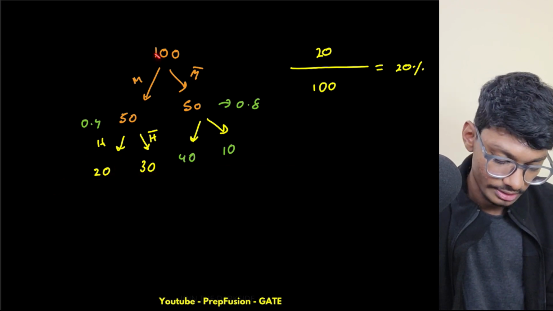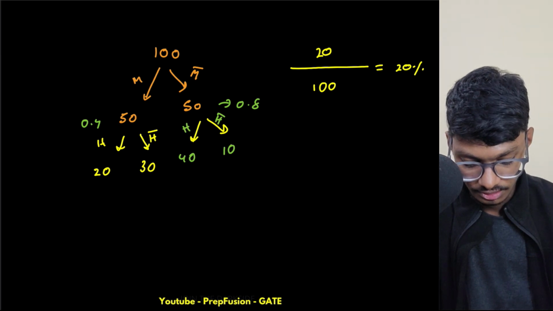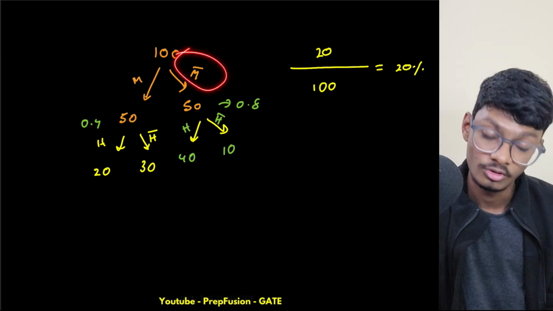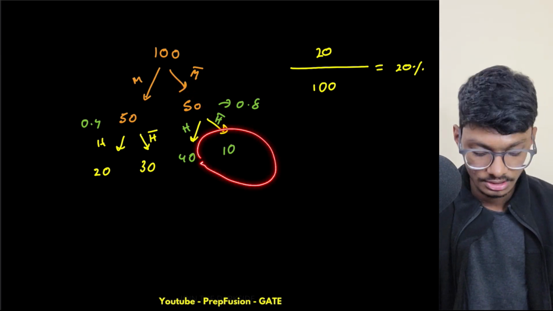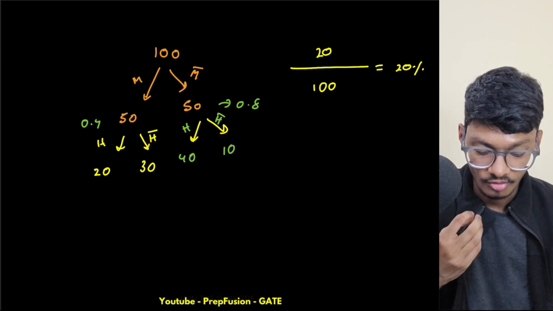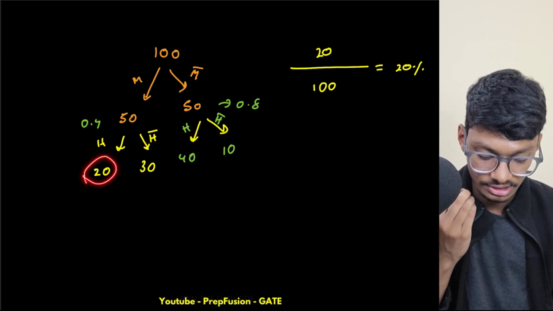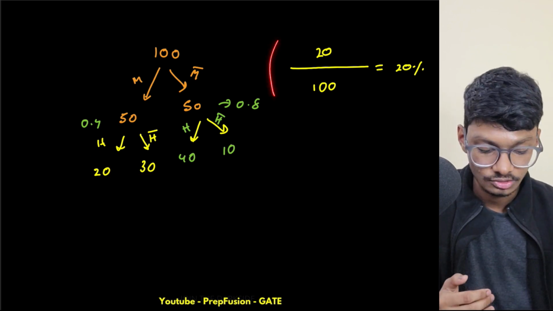So here what is this telling us? This is without medicine, no heart attack and heart attack. The people who have not taken any medicine and who also don't have any heart attack are 10. Okay, and this is 40 who have heart attack without any medicine. So yeah, you can see the probability. Obviously the medicine helps in reducing the number of heart attacks. You can see that, as the question said, right? So your answer will be 20%.